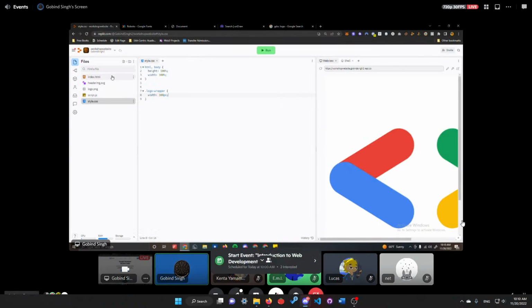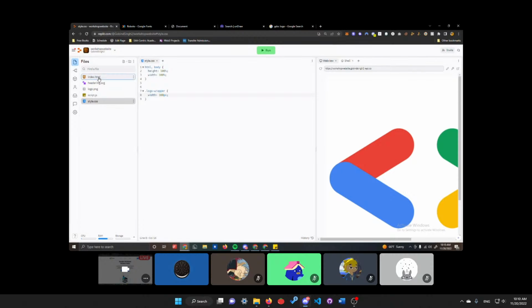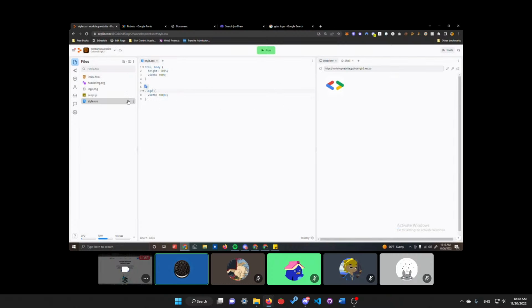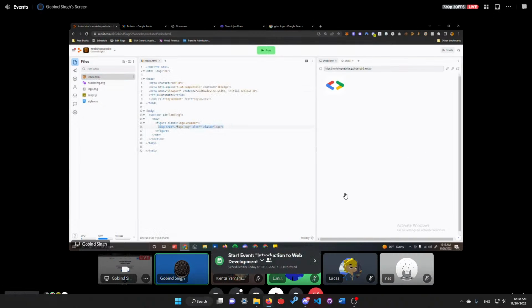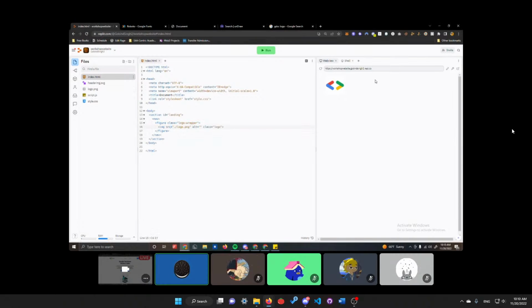That's still way too big. There you go. Okay, so what I did was reference this image class and set the width. I'll show you guys what we can do with the figure class in just a second. As you can see, this resized to right about the size that we want it to be.